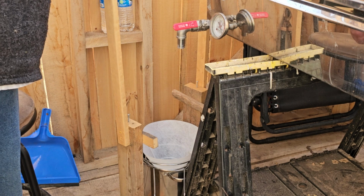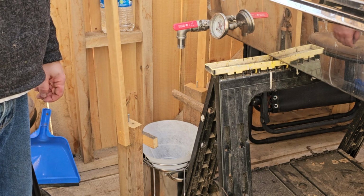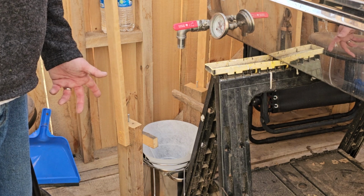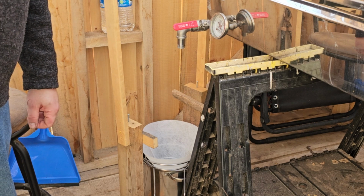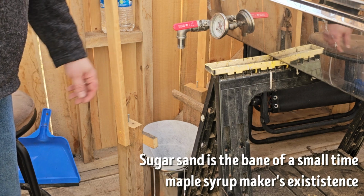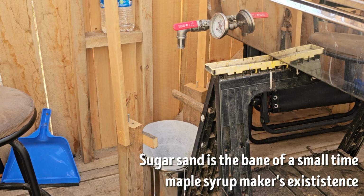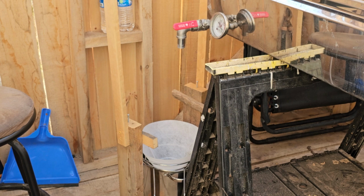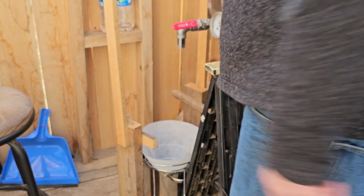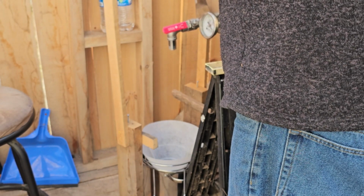This is filtering out a lot of the sugar sand that's been produced by the boil. I'm going to get it again when I reboil on the stove, but this is a lot less existing sugar sand that I'll have to filter out when I'm boiling it down on the stove. I like to get rid of as much of it as possible before I put it on the stove. So let me tip this pan. Hopefully I'm not blocking the camera.